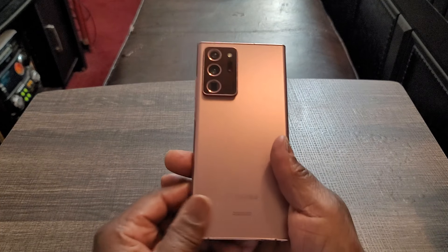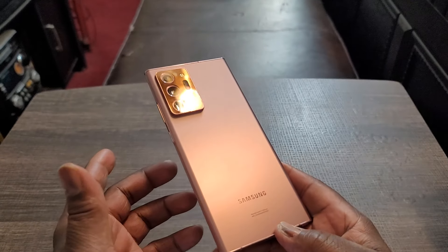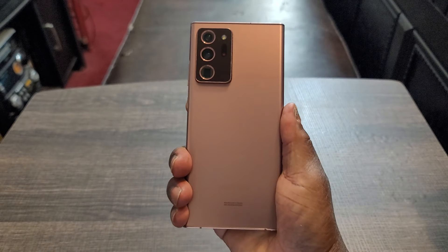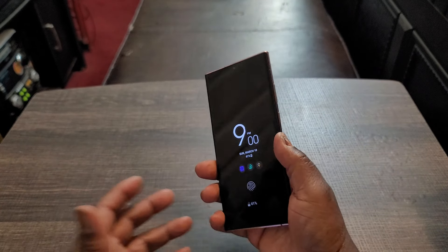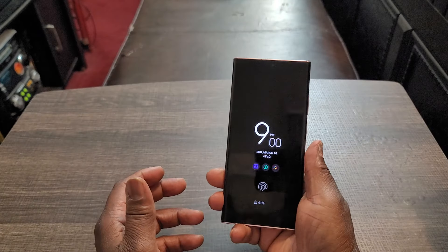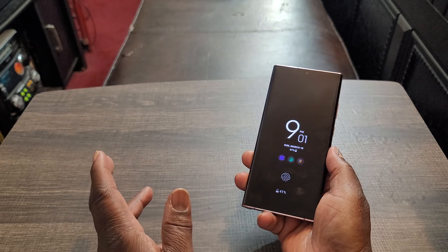You start off with this beautiful, beautiful design. This bronze — even though it looks more like rose gold than bronze to me — I like the way these cameras are, how they have the same color around them as the back of the phone. I love the way it feels. You got that nice matte finish. It's not slippery, unless my hands are dry. If your hands are somewhat moist, it's not going to feel slippery if you don't want to use a case. But I always use a case because the corners will stab me in the palm and that's uncomfortable.